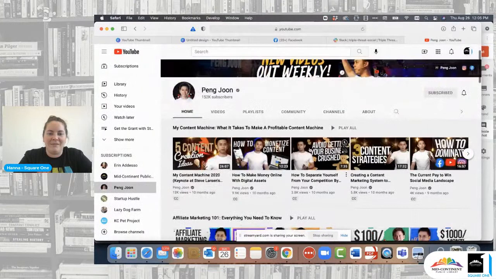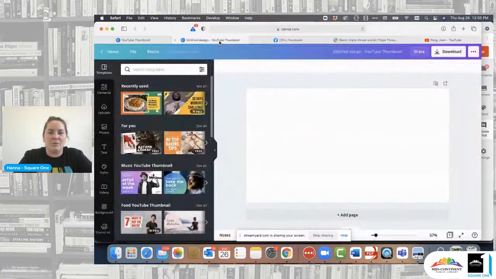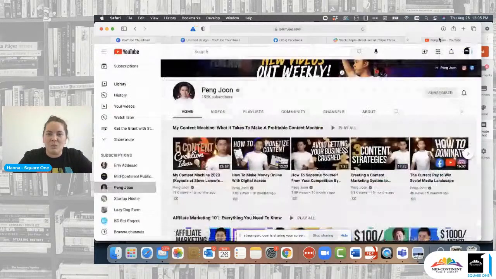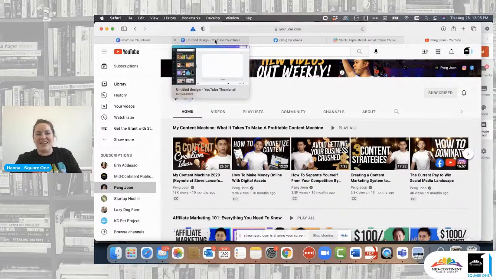just like these look, right? You want to make sure that we've got the right dimensions. The dimensions are everything, which is why using that search function up at the top, instead of just creating a design and trying to fit something in there, we need to make sure we're using the correct dimensions or something's going to get cut off. We don't want things to get cut off, because if a word gets cut off, nobody's going to click on that because they don't know what the video is about. If a face gets cut off, it just looks weird, right? So we want to make sure that we're using the correct dimensions.